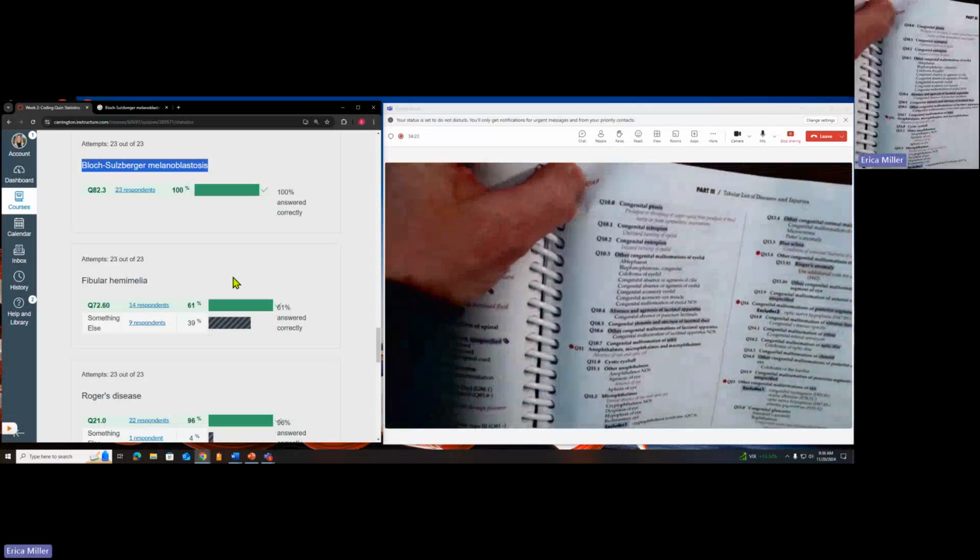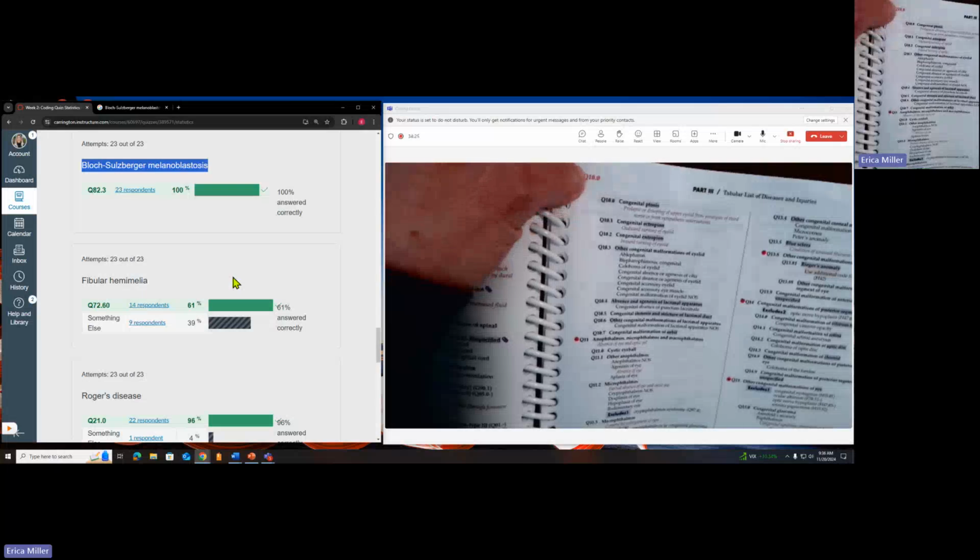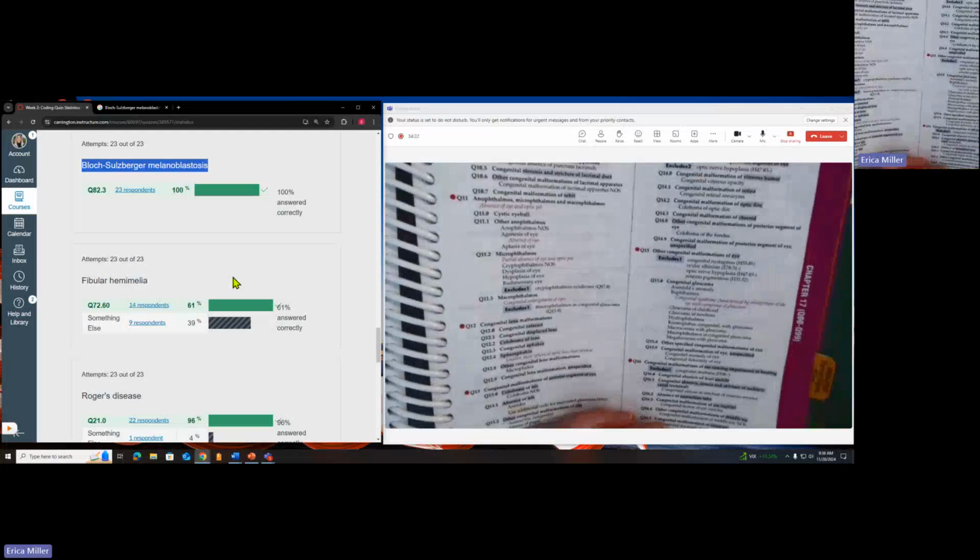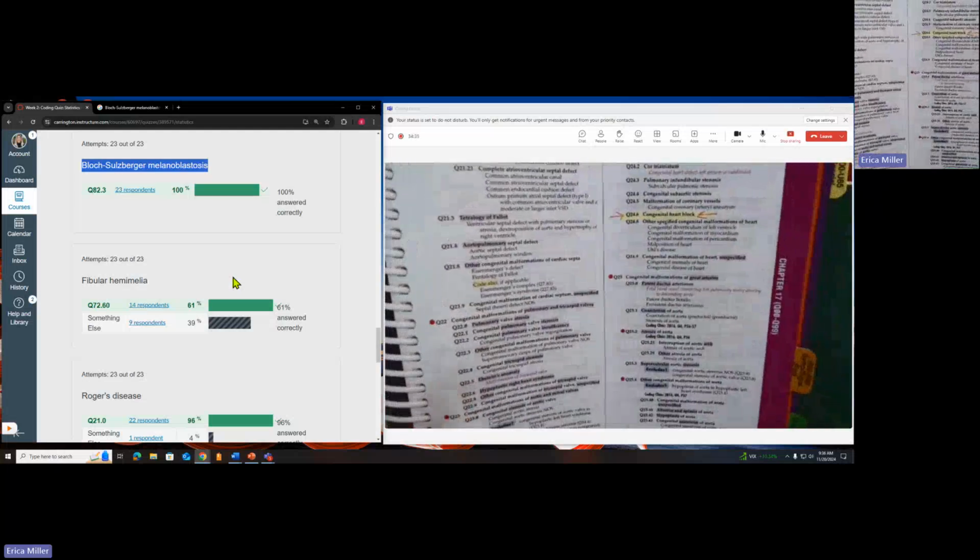You can use the corners of your pages at the top there. The last code listed on each page will be on the right side. And also the first code listed on each page is listed on the top left-hand column. Just some extra little bonus clues there as you get comfortable navigating through your tabular sections.